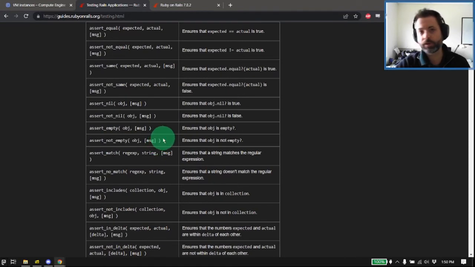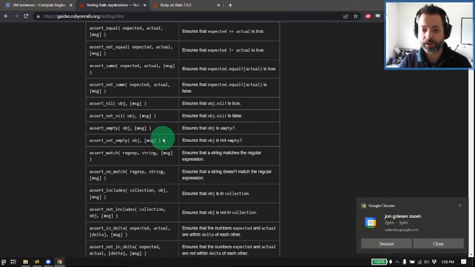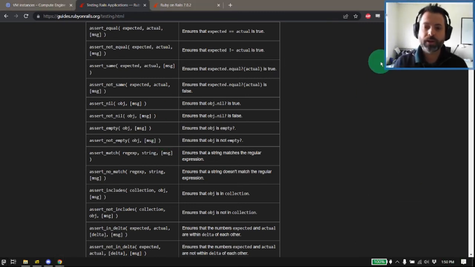Everything that we did in Flask and the other technologies, it was kind of up to you to define. Yep, pop up here, pop up here. That's how many reminders I need in my old age. Ruby gives us a list of assertions that we can use.